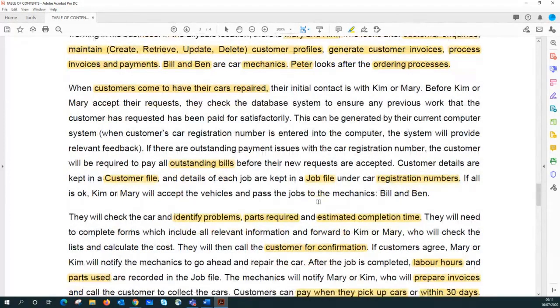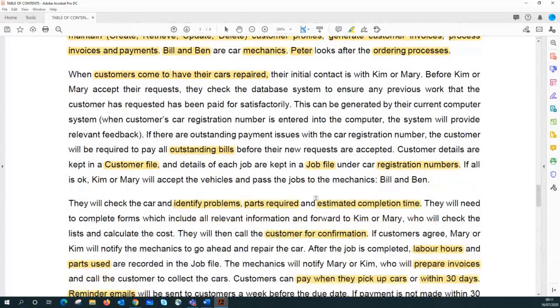Then if the quote has been accepted, we need to start repairing the vehicle, right? To generate the quotes, the mechanics are the ones telling Kim and Mary the cost involved, labor involved, etc., right?